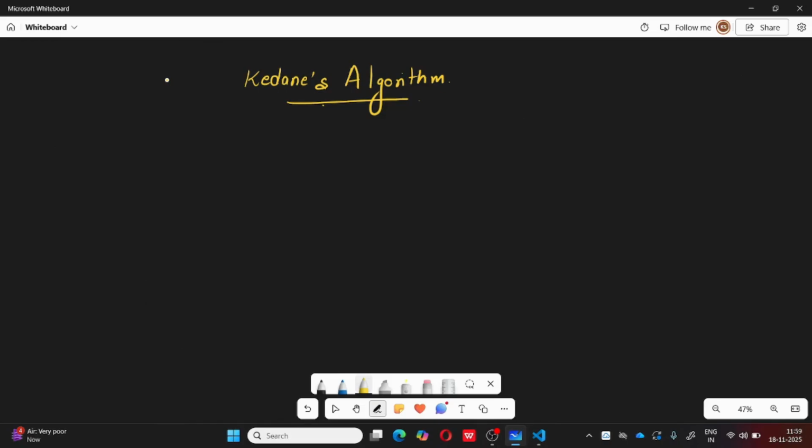Hey everyone, today we're going to look at this particular topic, Kadane's algorithm. It is generally a dynamic sliding window algorithm. With sliding window, we know that it can be a fixed size window and it can be a dynamic size window as well. And Kadane basically has a non-fixed, that is dynamic size window.